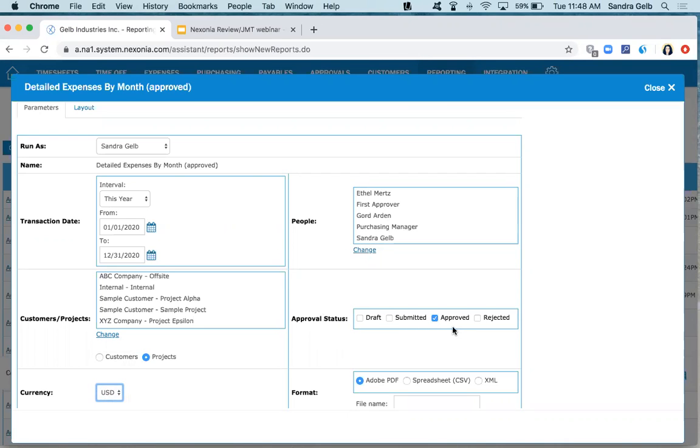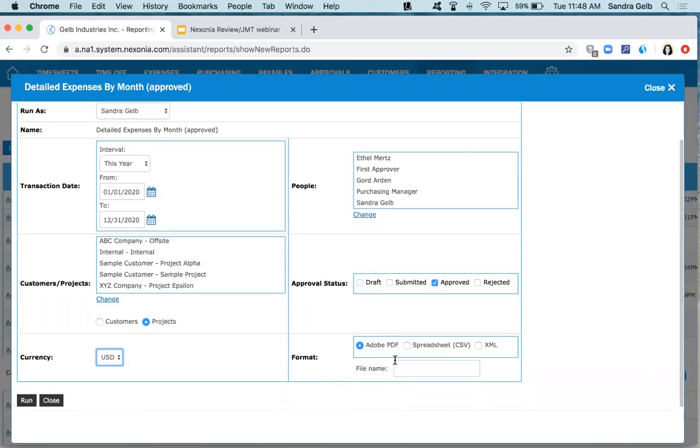So you can take a look and see everything that's been approved for the month of May, or you can run a report and see everything that's sitting out there in draft that employees have not yet submitted, so that you can take a look at what's coming down the pipeline, or even just set up reports to look at spend across certain periods of time. You can go ahead and choose your format, whether that's PDF, spreadsheet, or XML, and then it'll just email a copy of the report to you.